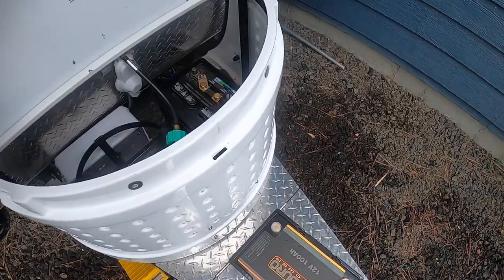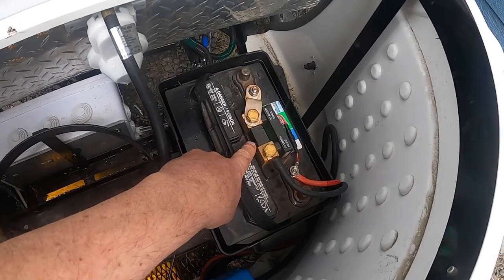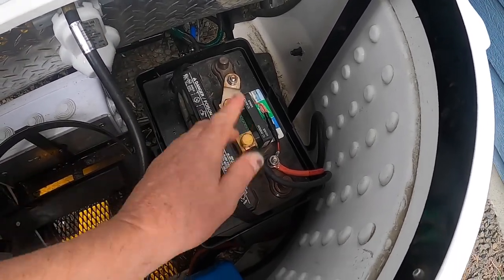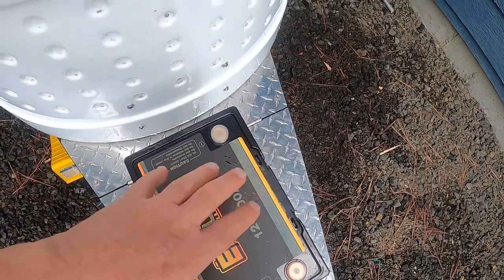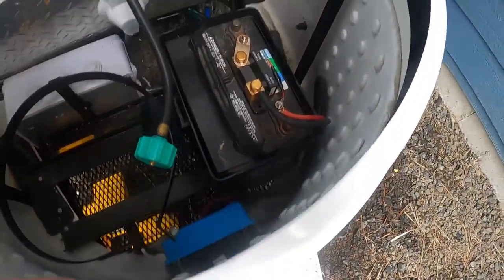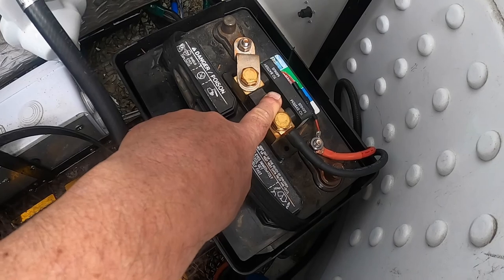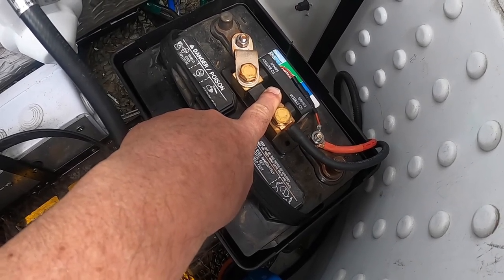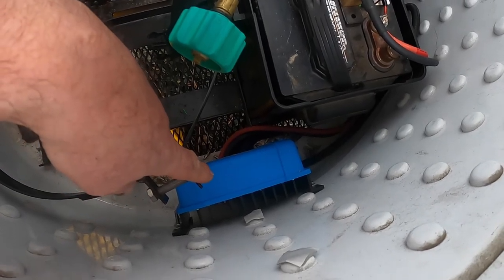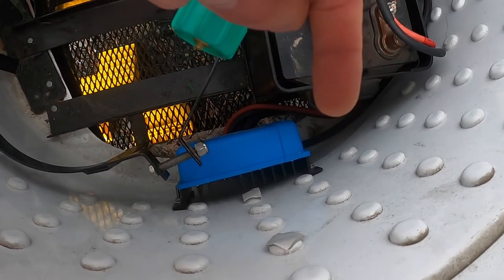Here we are at the trailer. This is my new battery and that's the original lead acid battery. This is my Victron shunt. The nice thing is that the negative post and positive post are in the exact same locations on both batteries, so I won't have to change much. I'm going to take the old battery out, take the shunt off, drop the new battery in, and put the shunt back on. I'll also need to reprogram the shunt — it currently knows it's connected to a lead acid battery, so I have to tell it it's now a 100 amp hour lithium. I also have to program my DC to DC controller so it knows it's charging a lithium battery.